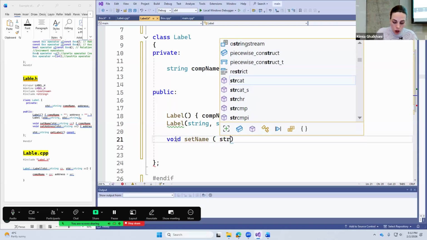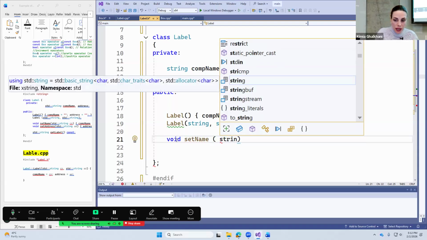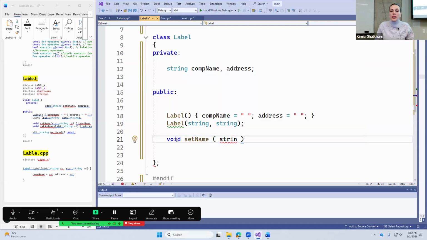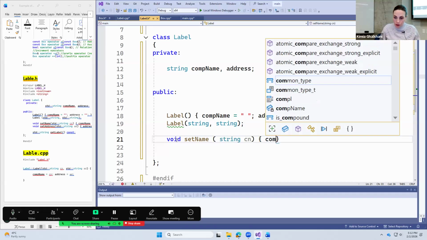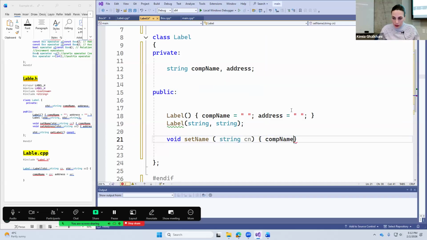Again, it should be your choice. And then I have to say a string. Since I said company name, I'm going to just give it a short name in here. I'm going to call it company name, assigned to CN.